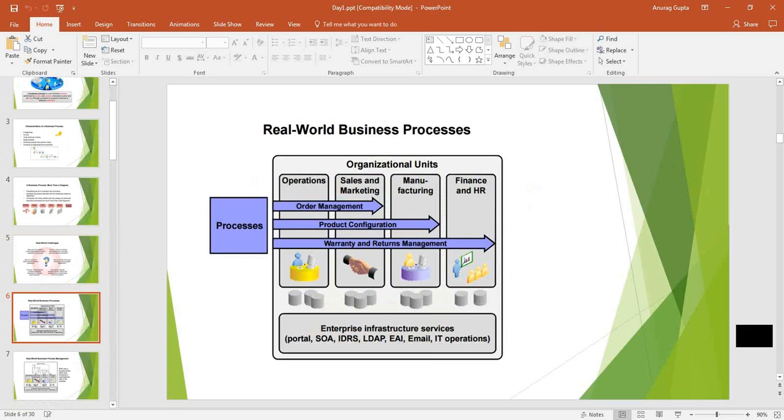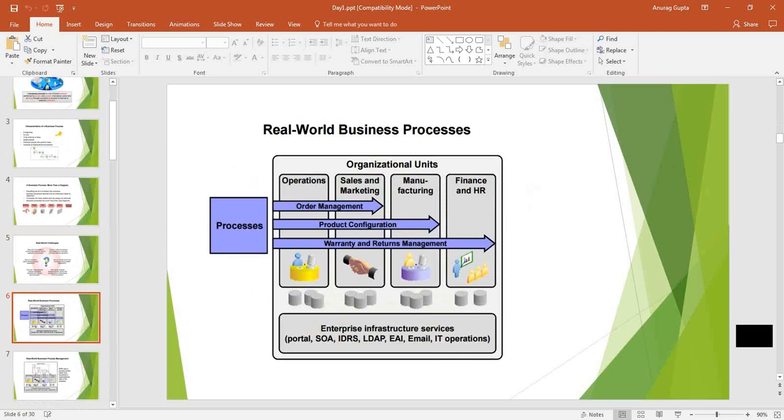And there are different processes. What I want to show you through this diagram is that processes will span across different organization units.